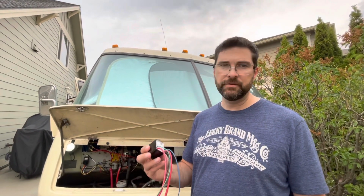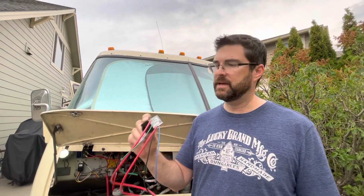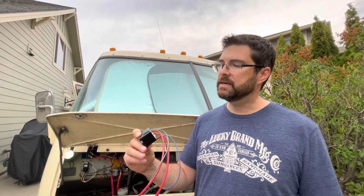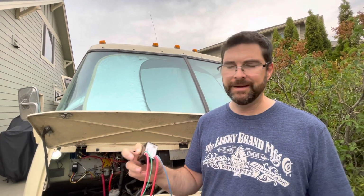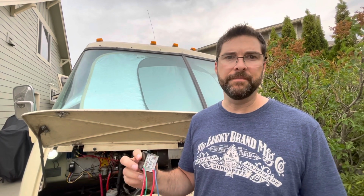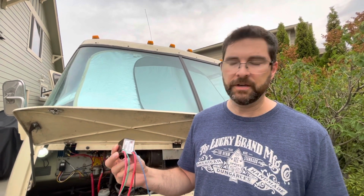Okay, so the project for today is to install this battery combiner. This is a Yandina Combiner 100. I have, I think, a 90 or 95 amp alternator. So as long as you have less than a 100 amp alternator, this is the combiner that will apparently work.